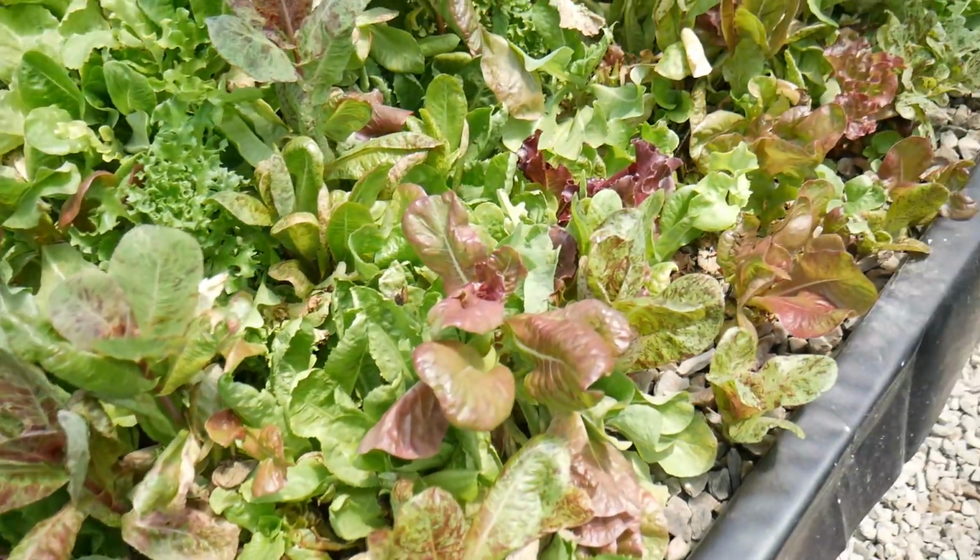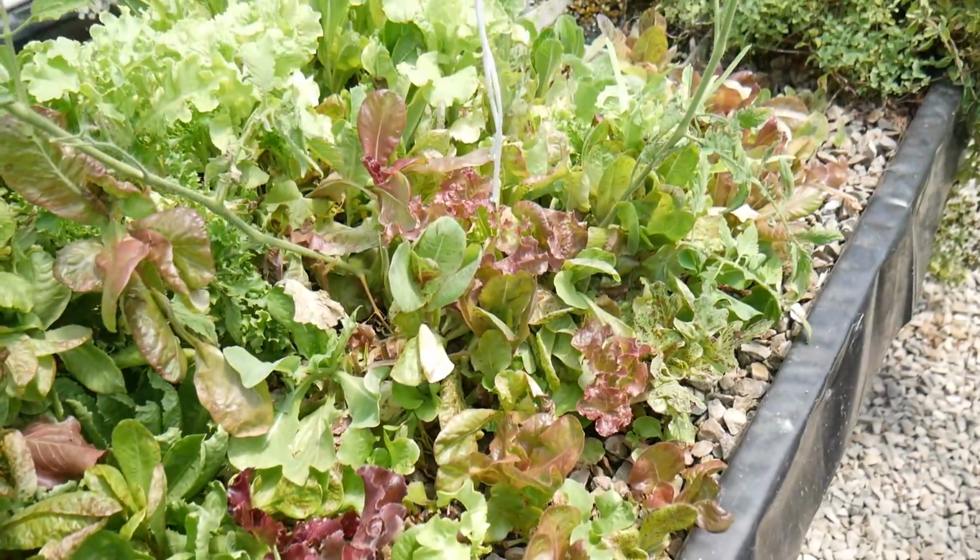Look at the beauty and the colors and all of that. So we built this greenhouse with the intentions of growing our greens all year round. It's one of the things that I can't preserve and can, and so we like to keep those growing fresh all year round. But I've also stuck herbs in this greenhouse. I have several different herbs so that I have those growing all the time as well.